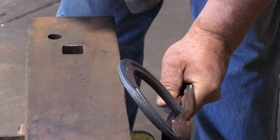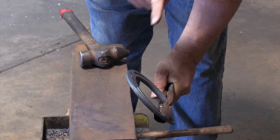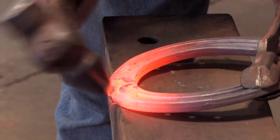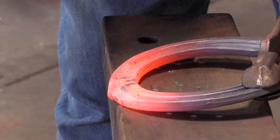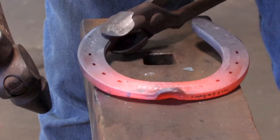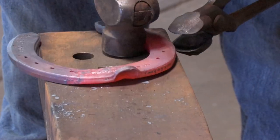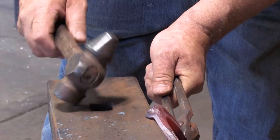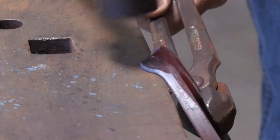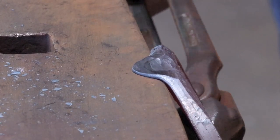I start the base, and once I've set the base I'll draw the clip. This position makes it possible for me to be looking at what I'm hitting. I get my position right, my shoulder in line, into the corner — pushing the material into the corner. It will go over the edge because it's hanging over. Once we've created the material, we can turn it over, level it, and see the material we have to make the clip from. Now I sway and put my body in front of the clip. I set the base — I'm not in a rush to draw the clip. Once I've got the base how I want it, I'll come up the middle and make my clip. I might have to go over it twice to forge out all the little marks. Every hammer blow overlaps the last one.